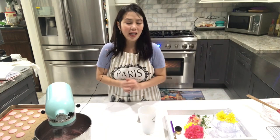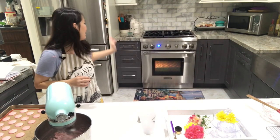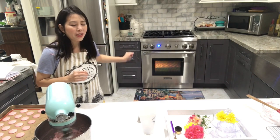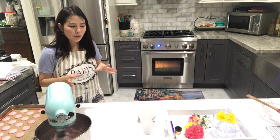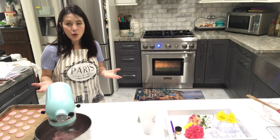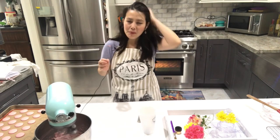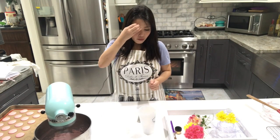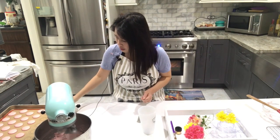So again, the temperature really depends on your oven. I do recommend having an oven thermometer so you can see. I have this digital one right here, it's about 291 right now. It's best to know what's inside your oven, because other people's oven temperatures may not be the same as yours. In my opinion, it's crucial to have an oven thermometer, especially for macarons, okay? So put them in here, and I use convection bake, so it's hotter than usual.